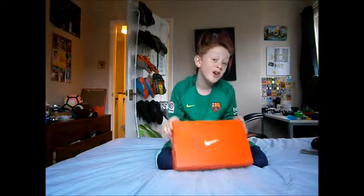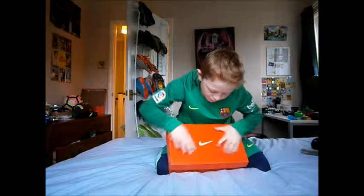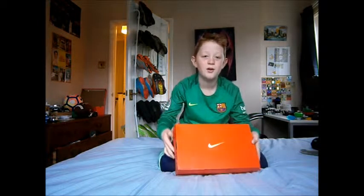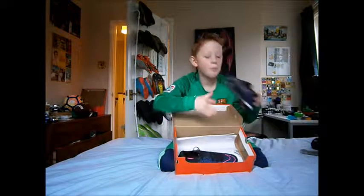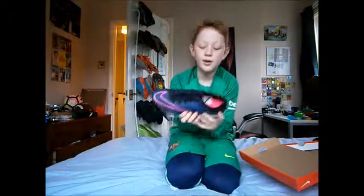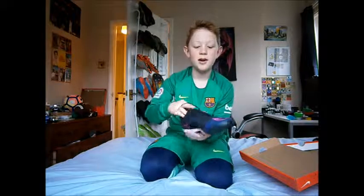The next pair are Nike as well, because they're both Nike. We've got this white Nike logo with orange around it, so let's get into it. As you can see, we have size 7 boots. Now let's go up and get a close-up on these.